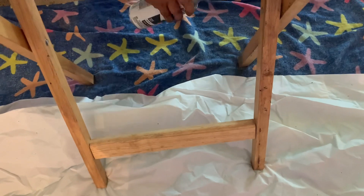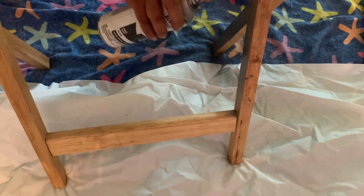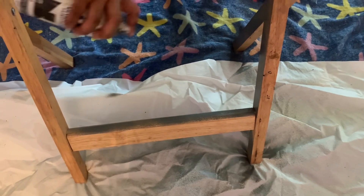Then I'm going to go down to the legs — I did that 50/50 again, green on the top, gray on the bottom. It was a really simple ombre, just kind of half and half. The only thing about the legs is they had a lot of sides, so it was kind of tricky.